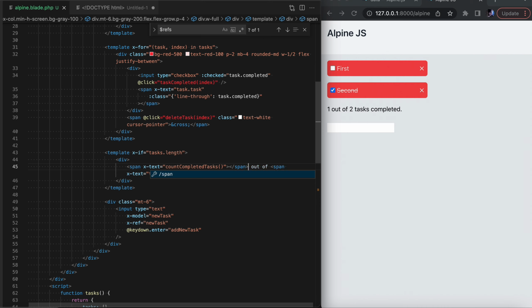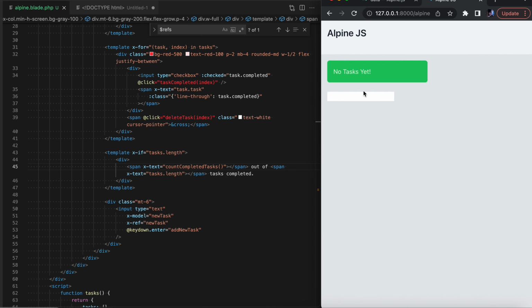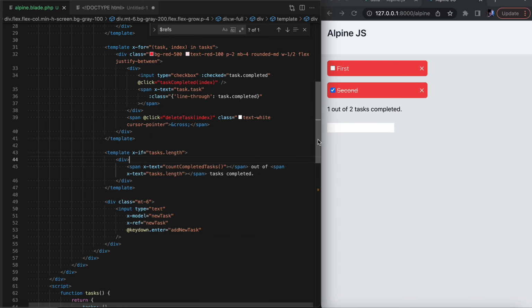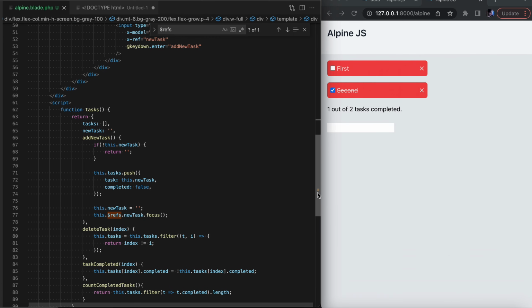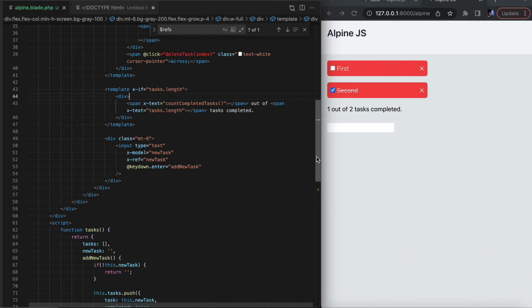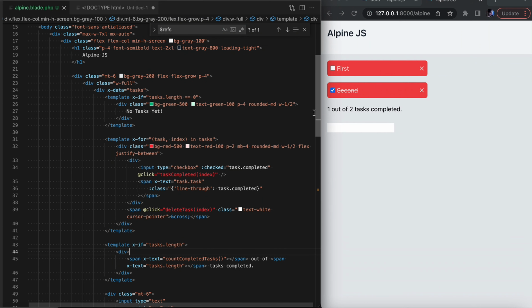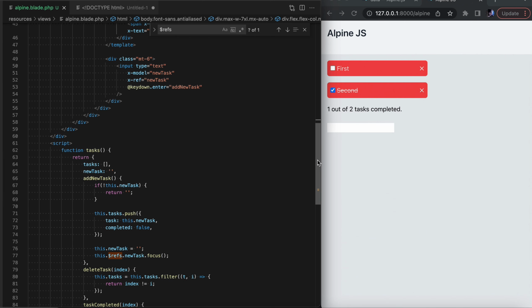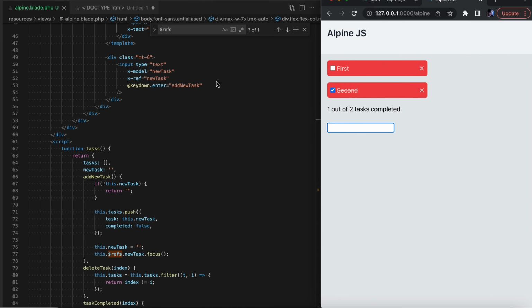So let's test this one out. So if I add a task, add another task, I mark it as completed, and our delete task functionality is also working fine. So we are almost done with our component. Another thing that I would just like to change is I'm going to have a placeholder over here.